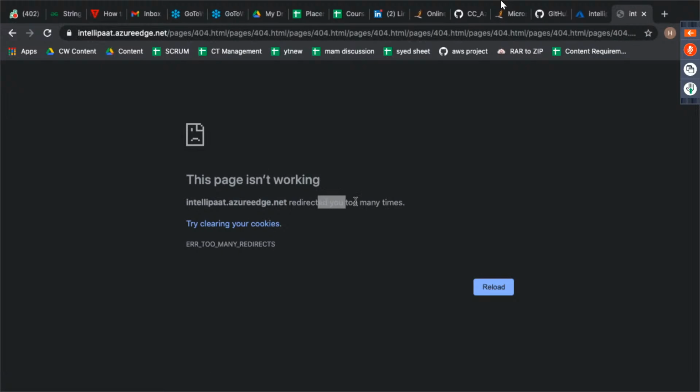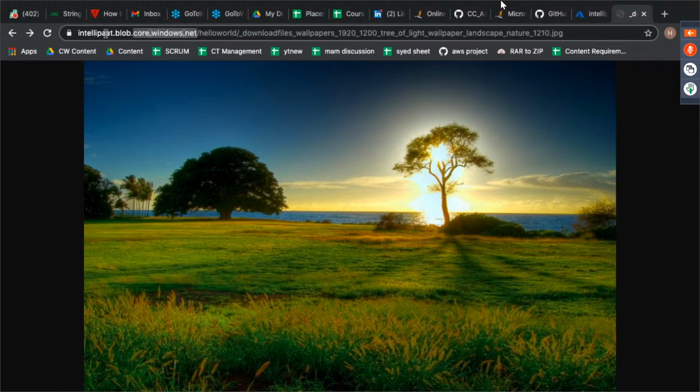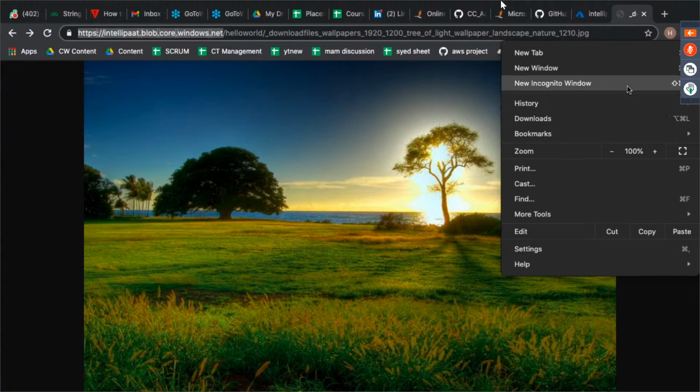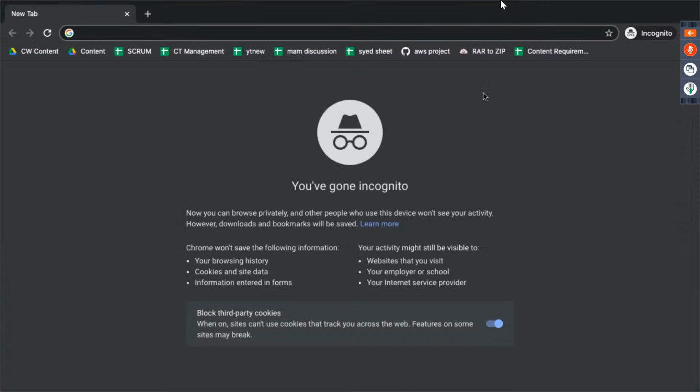it says it redirected you too many times. Try clearing your cookies. Okay, so what we'll do is, one second, let's open it in an incognito window.